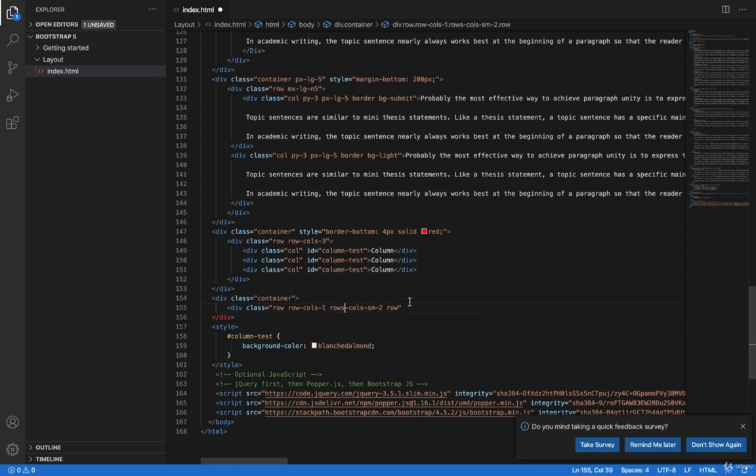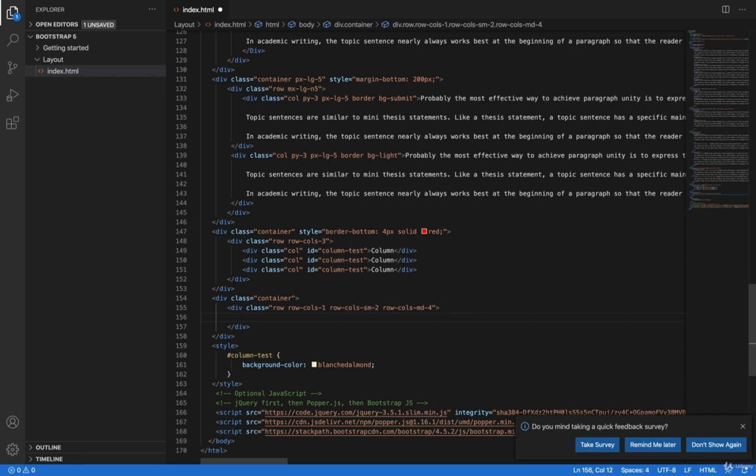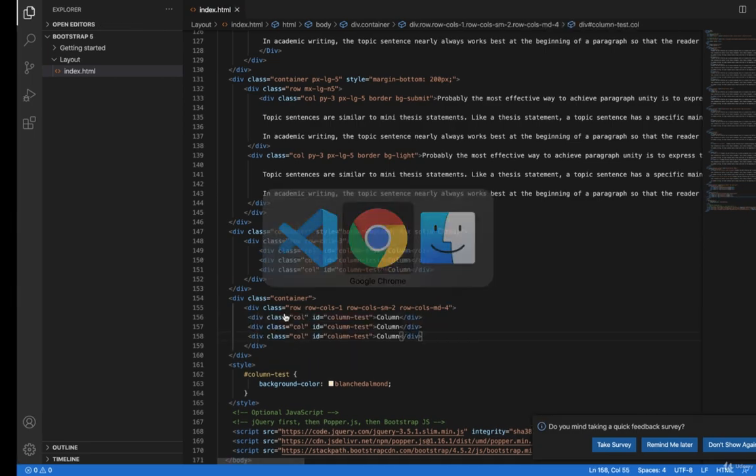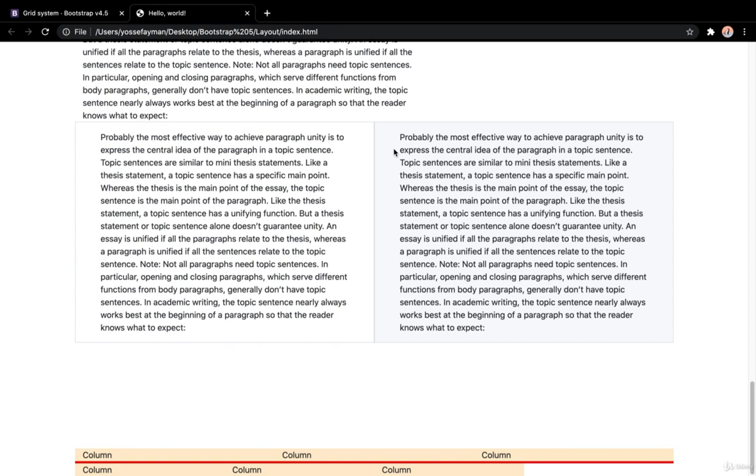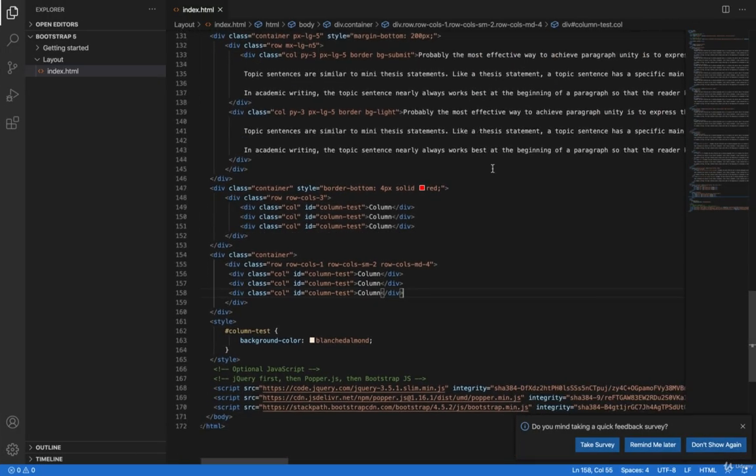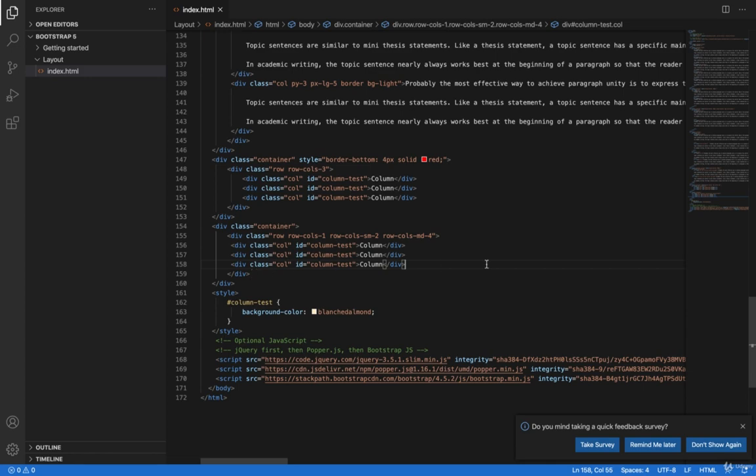Just row and not rows. Row with the columns MD4. So here I can copy this part and paste it for this one. Let's see what we have here. Now when I load the page, here I have 3 columns, but not for the 100% of the width because they are medium. Okay, so we are done with this part.